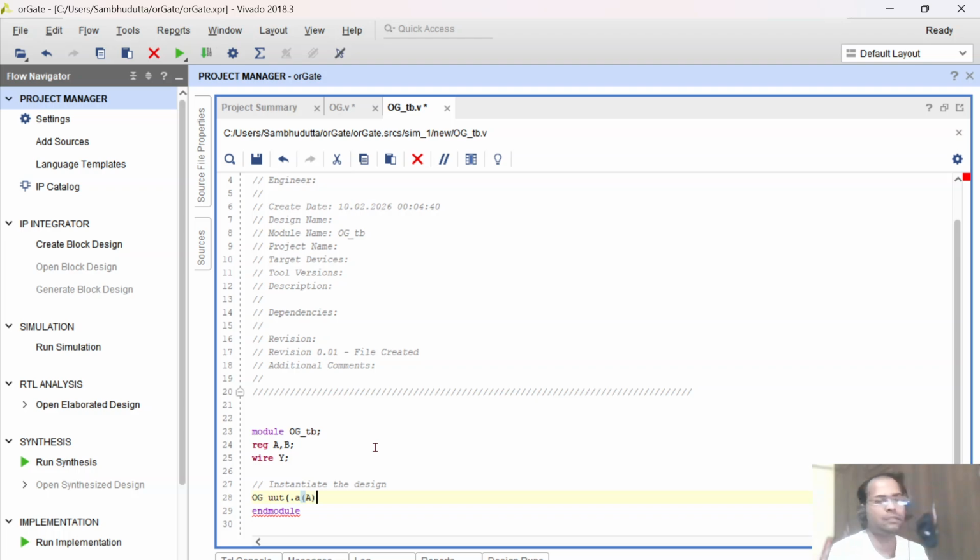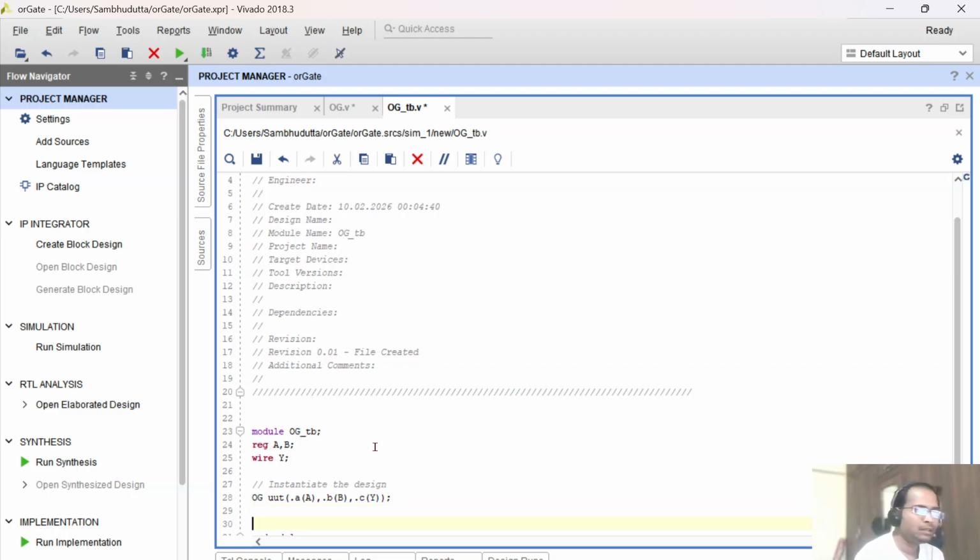So basically the test bench is your breadboard, and your design is the circuit component that you need to verify. Next I have one more input as well. I'll take B here, and then another variable .c, which is my output, and it is connected to y in the test bench. Now close the bracket and give the semicolon, so I have instantiated the design.